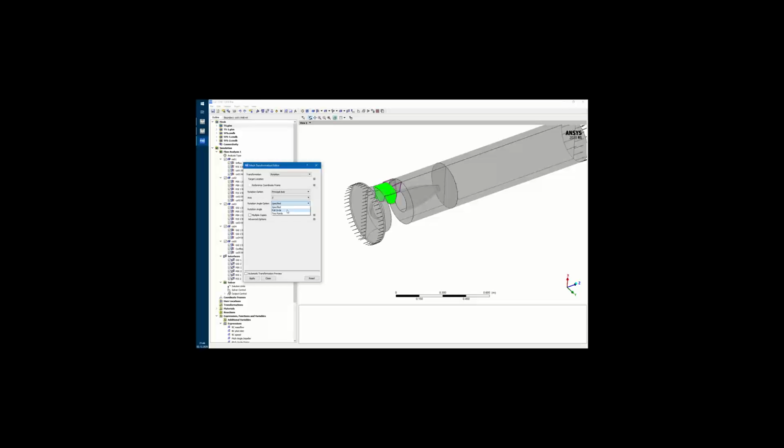We want to choose the option full circle, full rotation. And of course, we want to have multiple copies. In this case, I think the actual impeller consisted of 7 plates, so we need 6 additional copies. And we can apply this change.